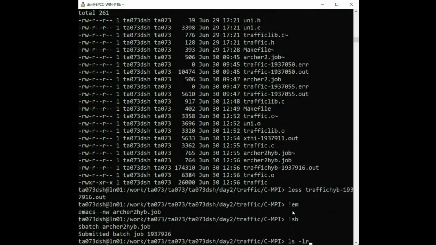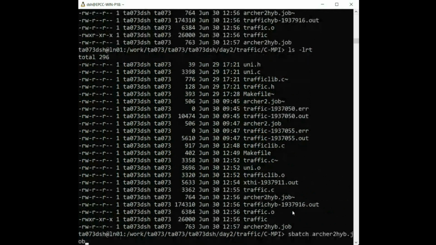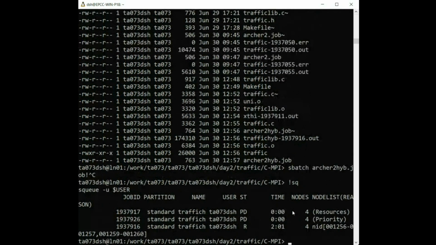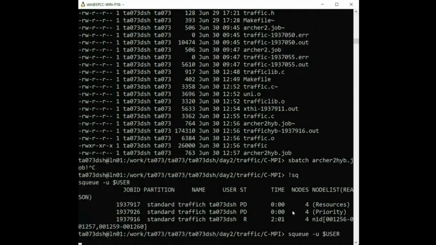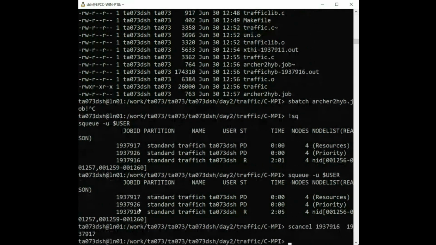Let's just check that works. So 93726. Okay, that's why it's running so slow, because I messed up the CPU allocation. If you get the CPU allocation wrong, it runs slowly.